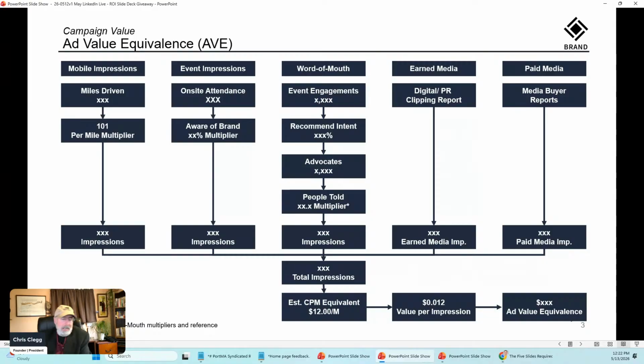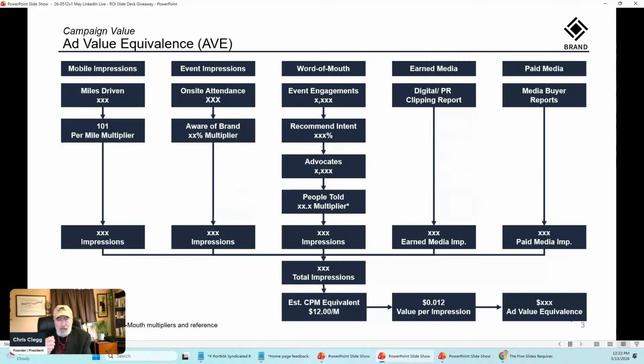And then you have the media that you earned because of what you did was so awesome and splashy that you got attention from media and PR. And then you have the media that you purchased outright. So that could be your social components, or that could be ads that you bought through other channels. But it's the media you bought and then the media you earned. It's the advocacy or word of mouth. It's the event impressions, and it's the mobile impressions. Bring all that together, you get a total impression count.